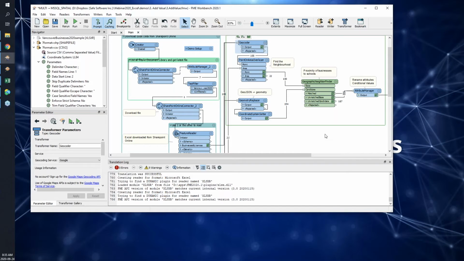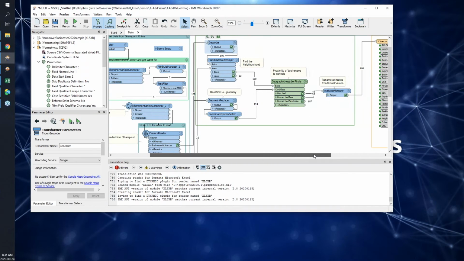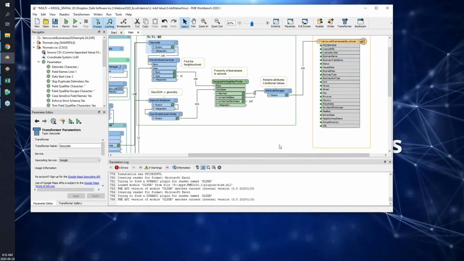If some of those businesses are liquor or cannabis stores, we might want to pay them a regular visit to make sure they're not selling to underage children. So we've got the neighbor finder here, which matches location data from different sources and allows us to see which points are close to other points.